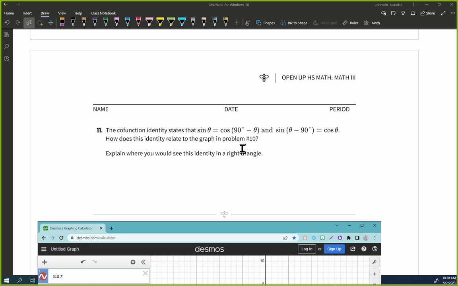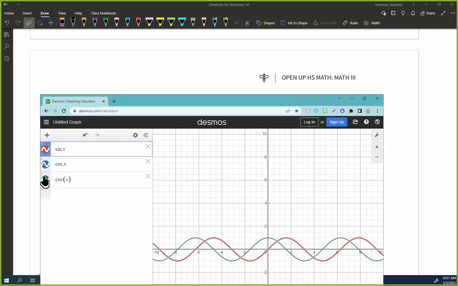you have $5, right? Okay, so this is an identity that someone else has proved, and they're saying the cofunction identity states that sine of theta equals cosine of 90 minus theta, and sine of theta minus 90 equals cosine of theta. So don't ignore all this and just say, hey, sine could be the same as cosine. And you're like, kind of. So we look at this, and again, your job as a human is to figure out where you see things that are similar and where you see things that are not the same.